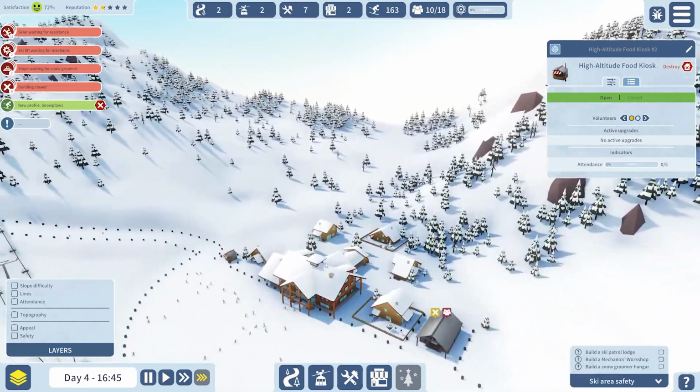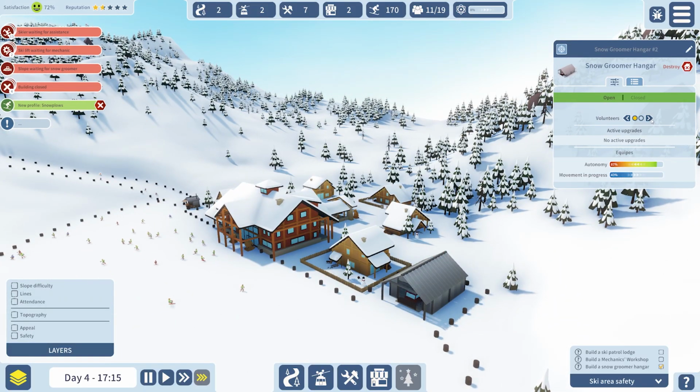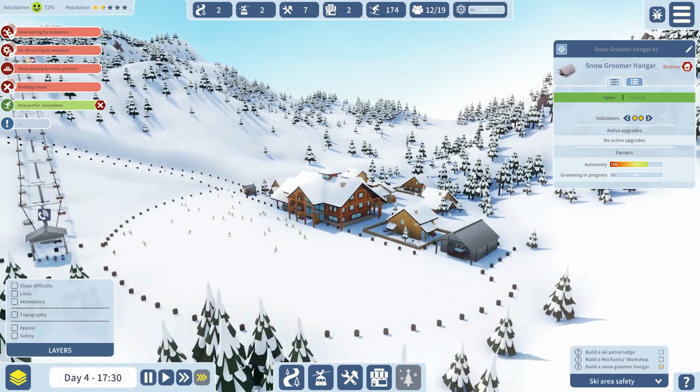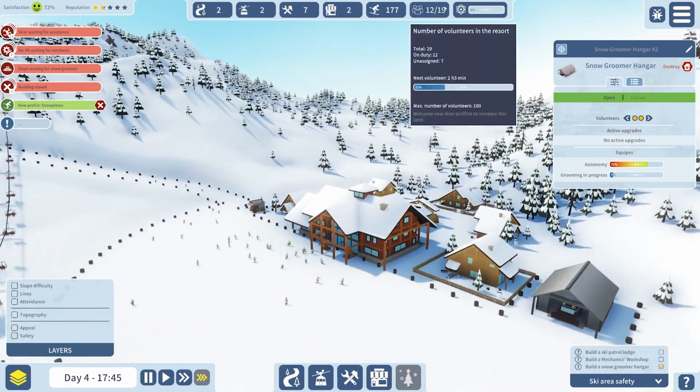We got two star ski hill in the making. We have 19 volunteers now. Things are going up. Things are working. New profile snow plows.